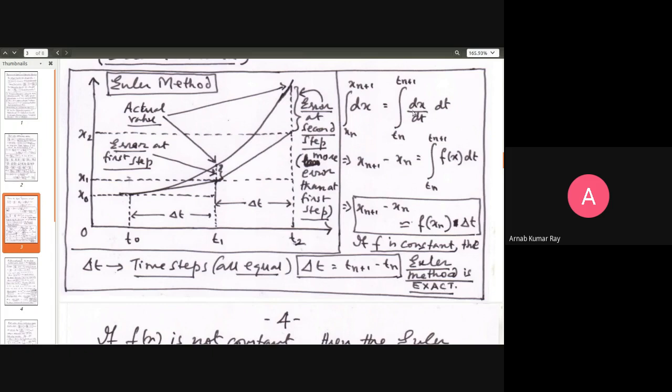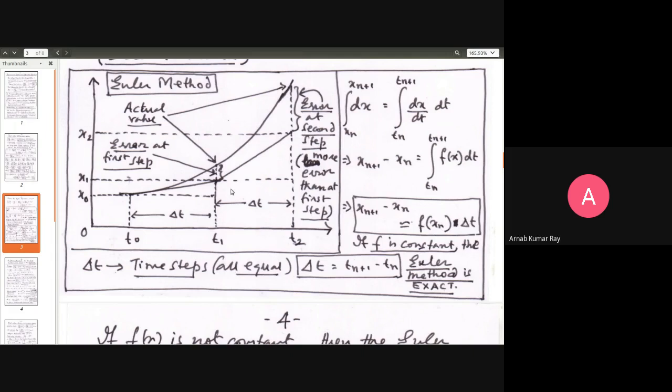Okay, now what have we got on the right hand side? On the right hand side, dx dt is f(x), that into dt, then going from tn to tn plus 1, because the integral is now over t, so you have to put the time limits accordingly. Now suppose you follow this point carefully, suppose f(x) were to be a constant quantity, then what do you do? You can take the constant out of the integral, and then you can write f(x) into integral dt, which would give you just tn plus 1 minus tn. So that I will write as delta t.